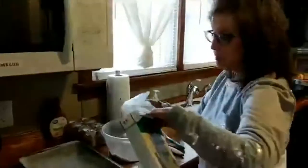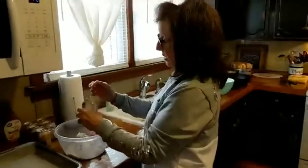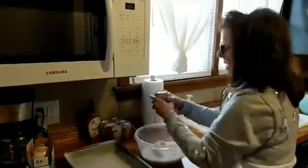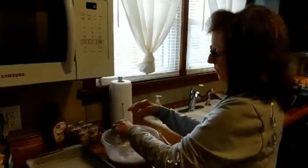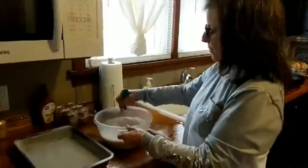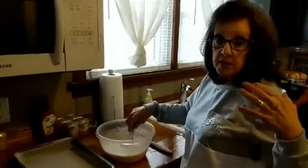We're going to take some cream soda, which is going to make this a super vanilla-tasting cake. We're doing 12 ounces of soda — a can and a half. This is a little eight-ounce can, so we'll use one can plus half a can. You don't need an electric mixer for this — just take a whisk and mix it up. It makes it very frothy, which makes for a very fluffy, almost angel food texture kind of cake.